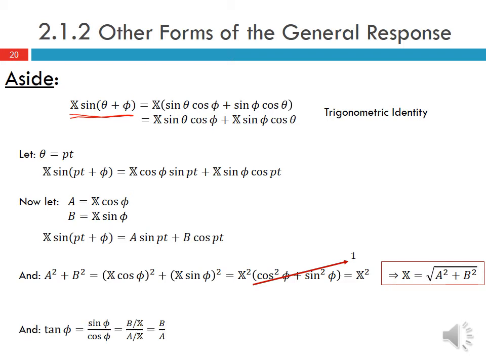And the angle phi is, so tan phi is equal to sine phi over cos phi, which sine phi we had defined as from here. And cosine phi we can see we get from here. And so tan phi is just equal to b over a. So that means that phi is equal to tan inverse of b over a. So you can see, if you relate that back to what we had on the previous slide, you can see how those quantities are equivalent in the representation of the general response.